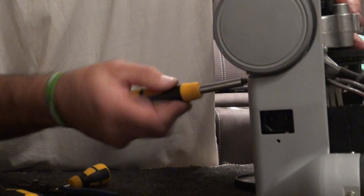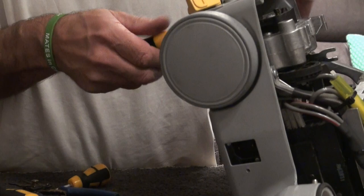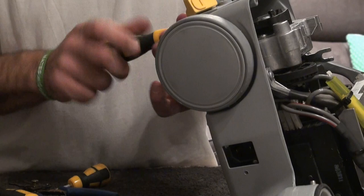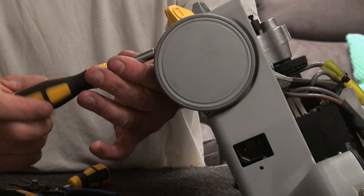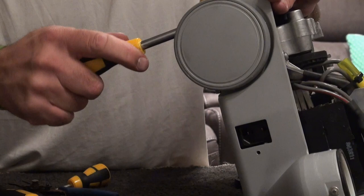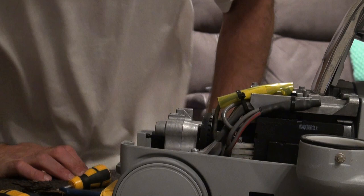You can put the fan on before, but I thought I'd just show you guys. Obviously, if you've got to change your fan, you don't have to strip the whole Kirby down to do that. Okay, and that works fine. Right, so next we can get our power switch, put our switch back in for now.